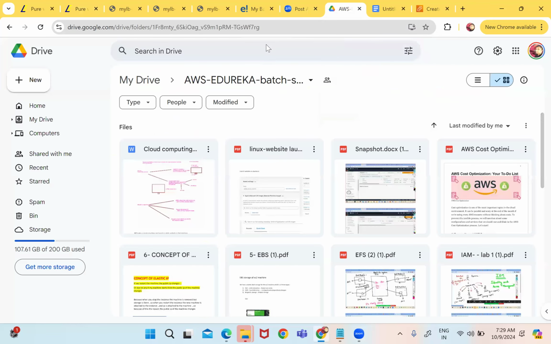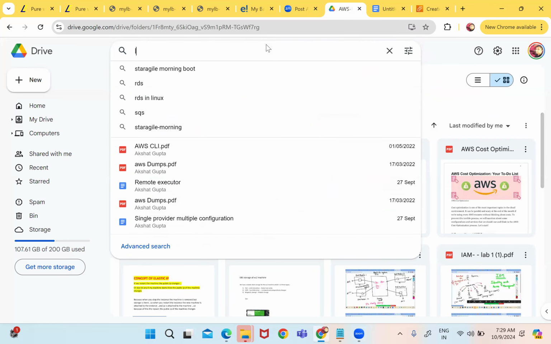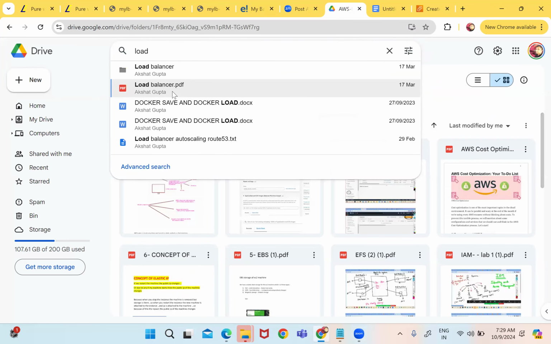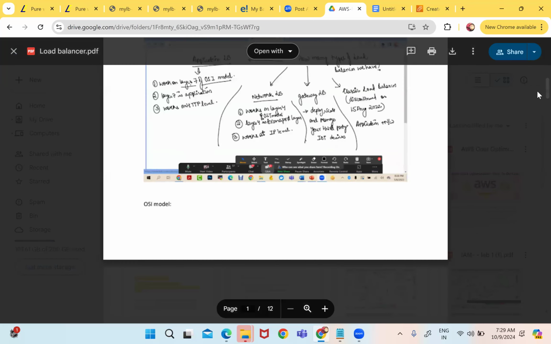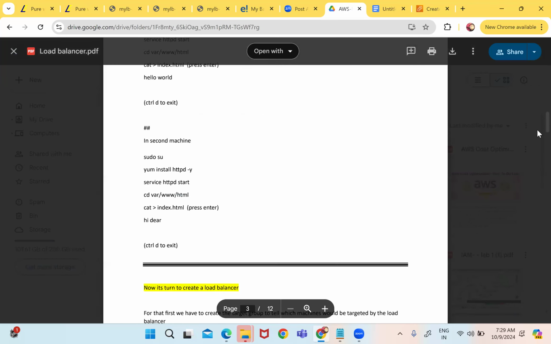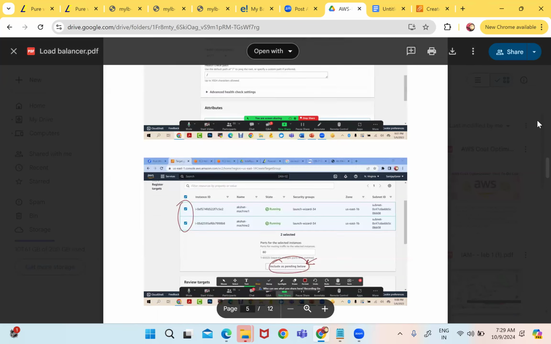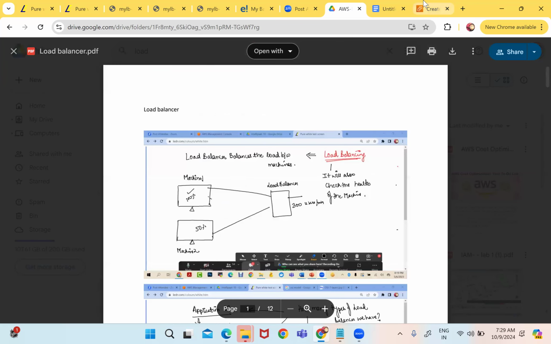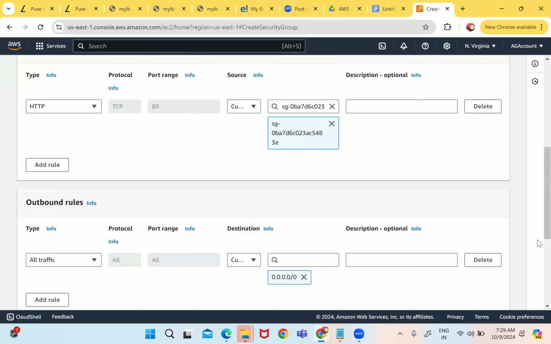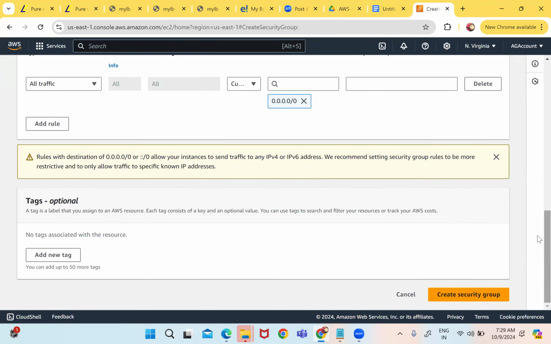Such a deep lab I'm also doing in the classes for the first time, because I generally show it in a different way. My labs are generally a little easier. So I'm also showing you in a very in-depth manner now. I will upload these notes also. These are very simple notes, but this time I'm showing you in a real-time scenario.